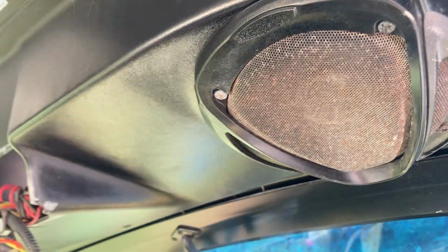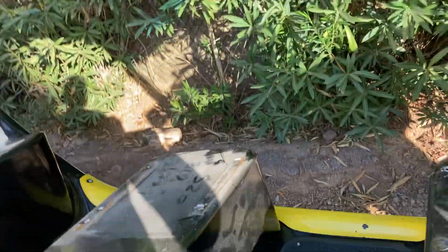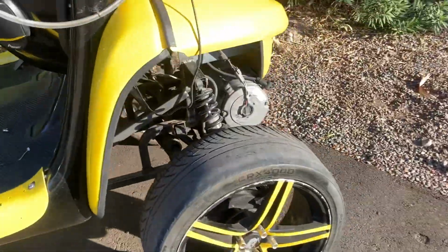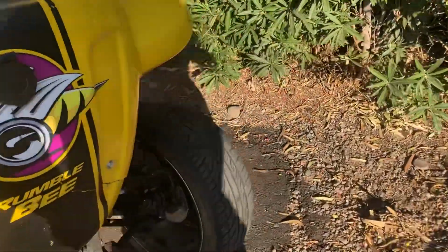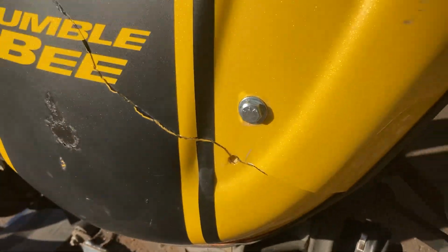Corrosion all over the sound components. The lights are like glued into the roof. Busted moonroof. Corrosion all over the floor pan. You can see the body of this thing wasn't in the best of shape. It's got cracks all over it.